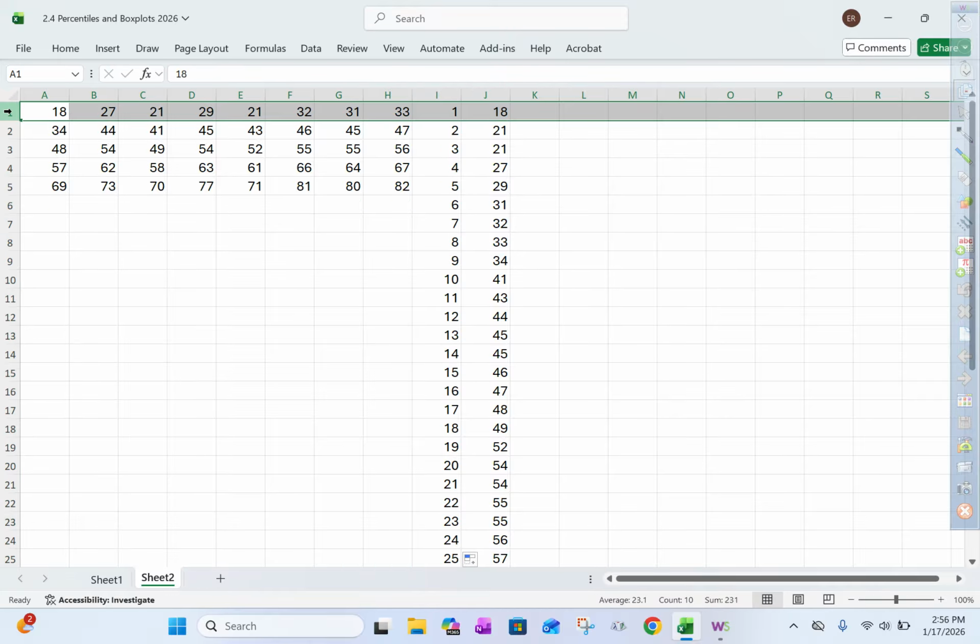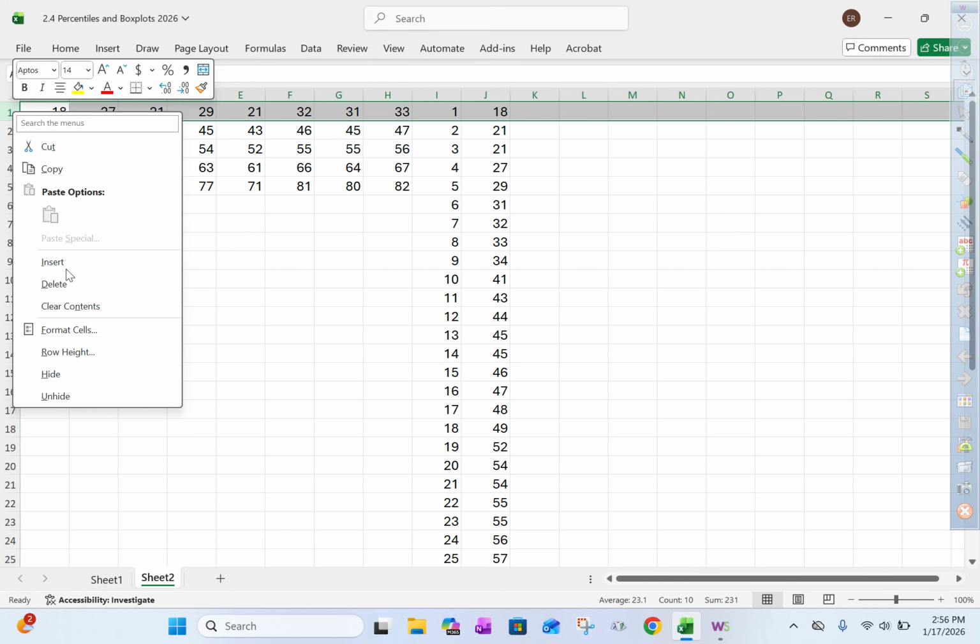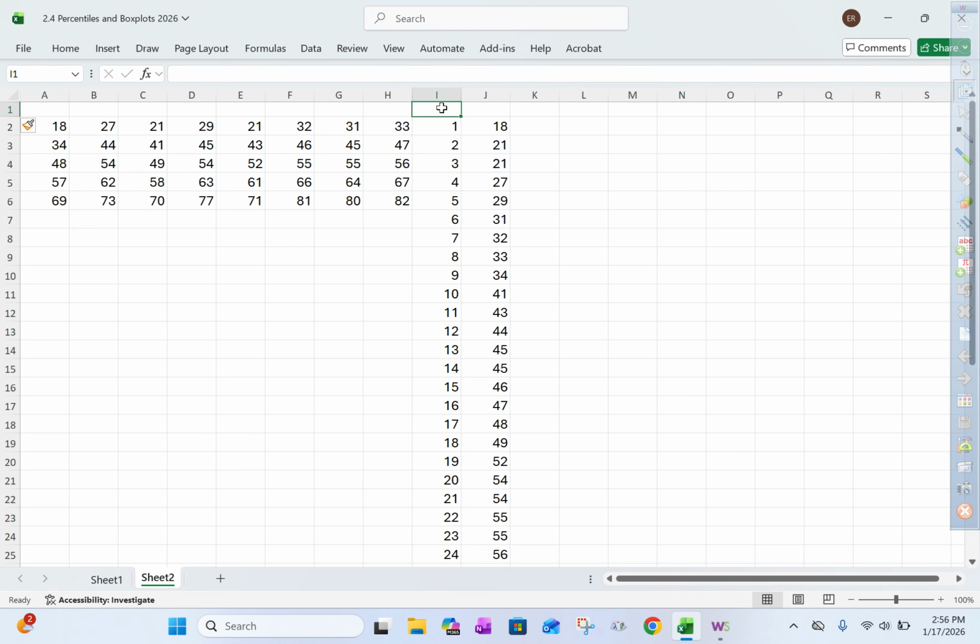So I'm going to go over here and highlight this column, right-click, and insert a row above so that I can just label that. So this is position. And over here was the actual score they got. And what we're going to do with this is calculate the percentile. The percentile is just the position ranking out of the total. So that's just going to be equal, grab your 1, and divide it by our total number of people, which was 40. What we're going to do is change that to a percent.